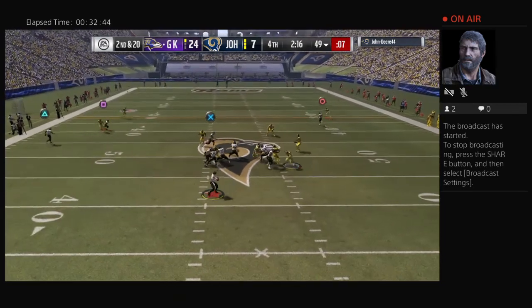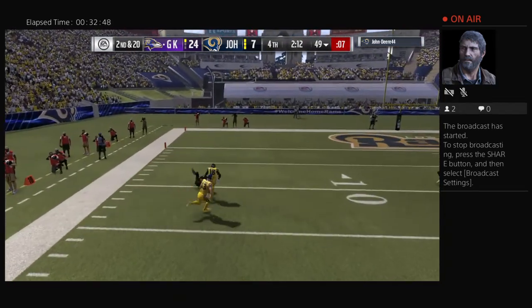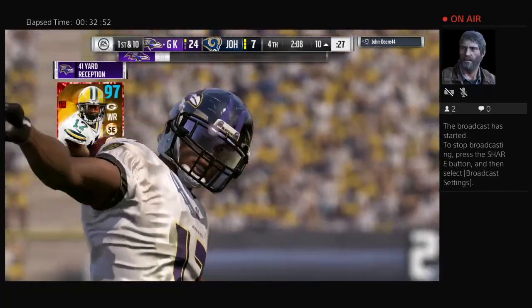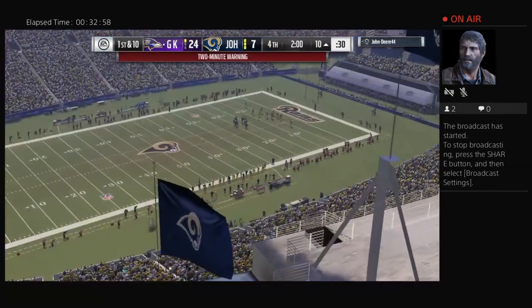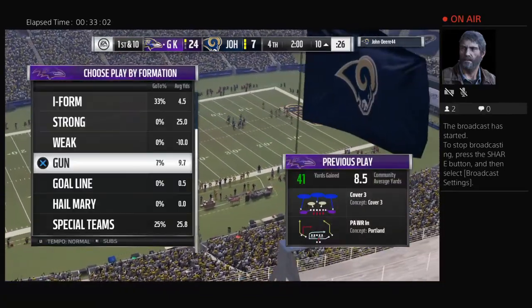On play action, now Rodgers. He's going to air one out. This is caught inside the 15. It's a big play there for Baltimore. 41 yards. Red zone opportunity. Time for a break. We're back to finish this one off after this.